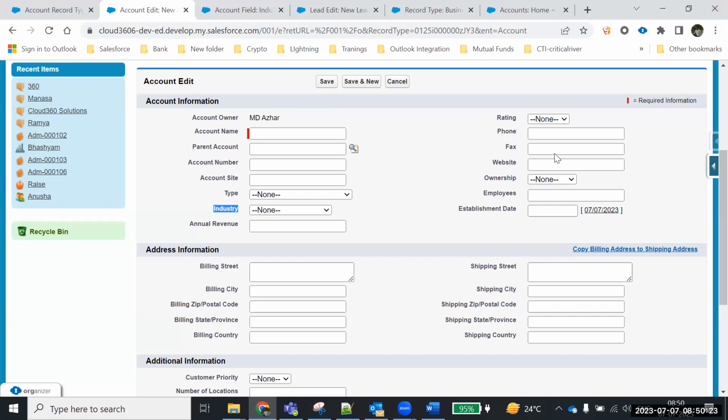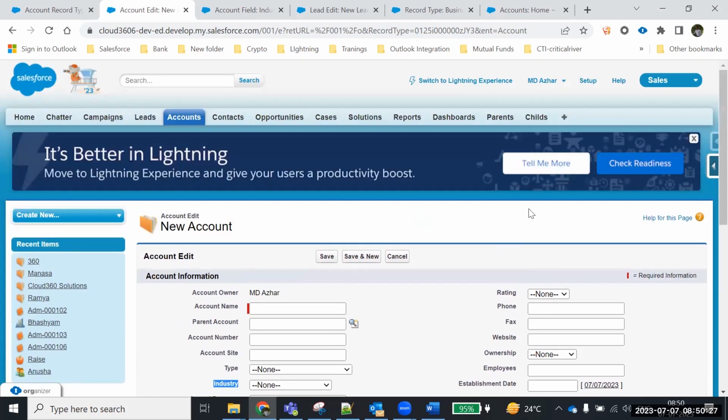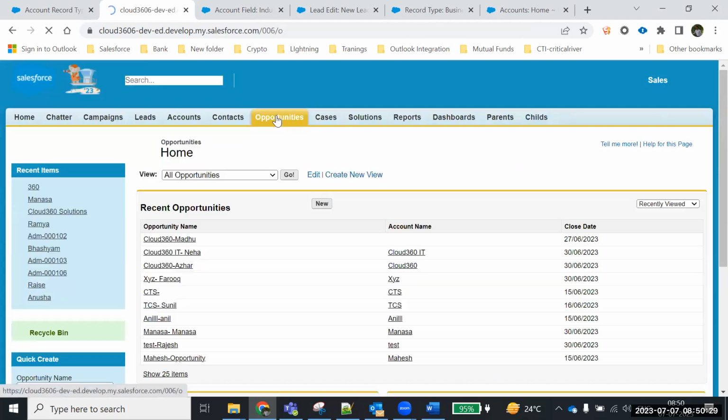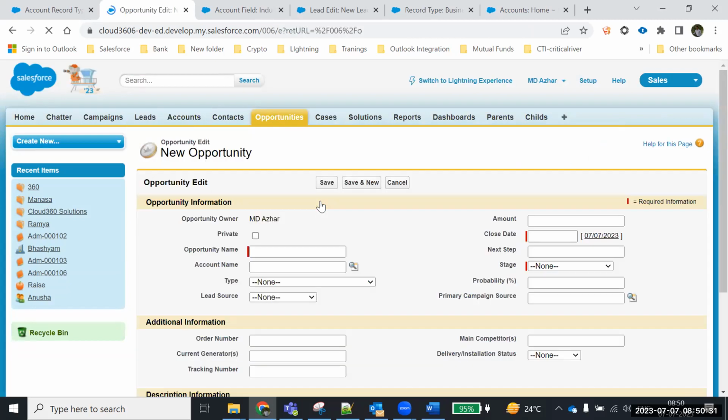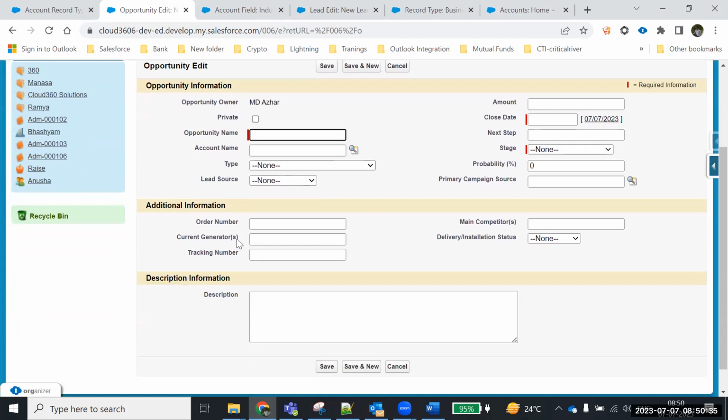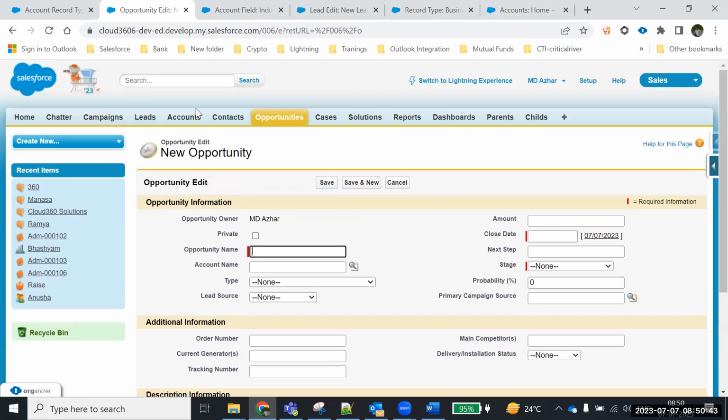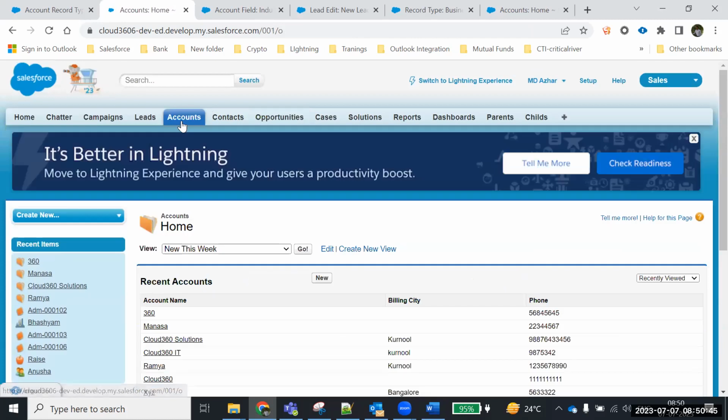Now, where can we apply this? You can apply it on opportunity also. When you click on new individual opportunity or business opportunity, remove these values for some, keep some fields, remove some fields. Try to do it on account and try to do it on leads.